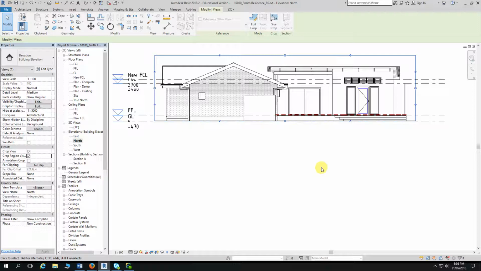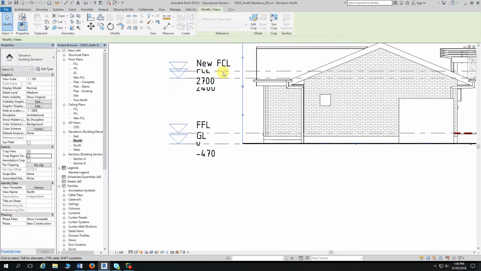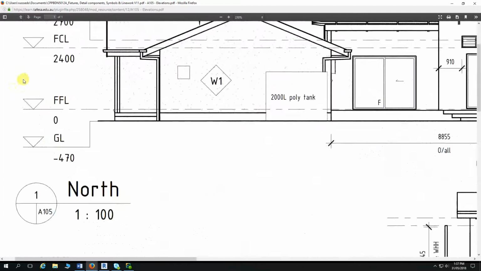So this is, I guess, the preferred sequence of doing these things. And the last thing to do would be then to add an elbow to the upper level line, the new FCL, and add an elbow to the GL, and then pull them away from the other level lines so that they look like this.